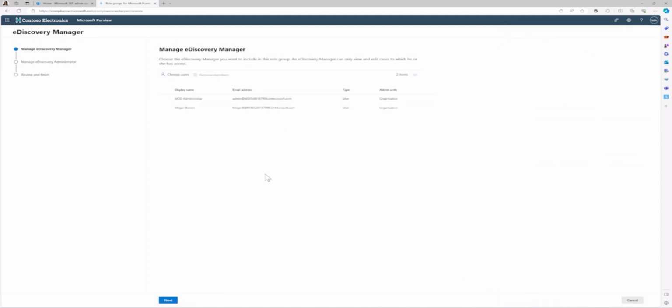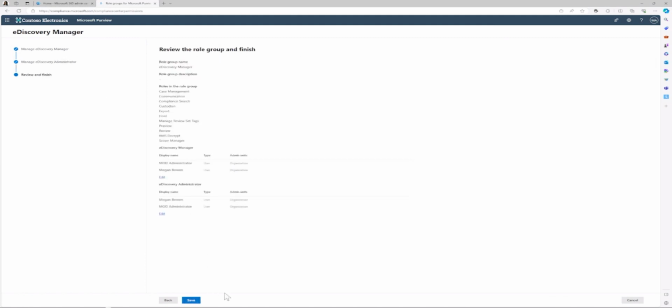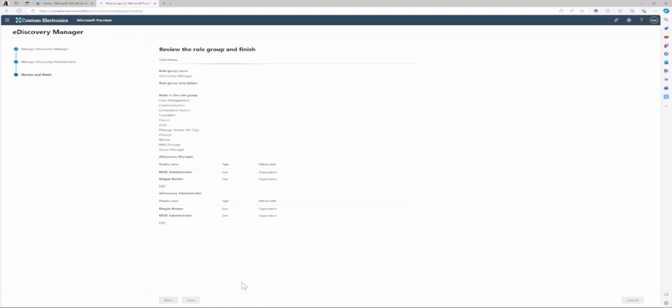Once I added my users for this role, I'm going to review and add this role to these two users, and I have all the information related to the roles. So you could do case management, communication, compliance search.